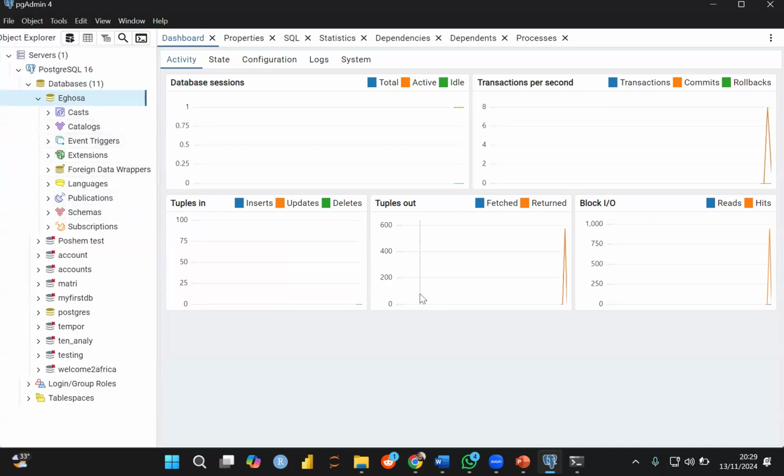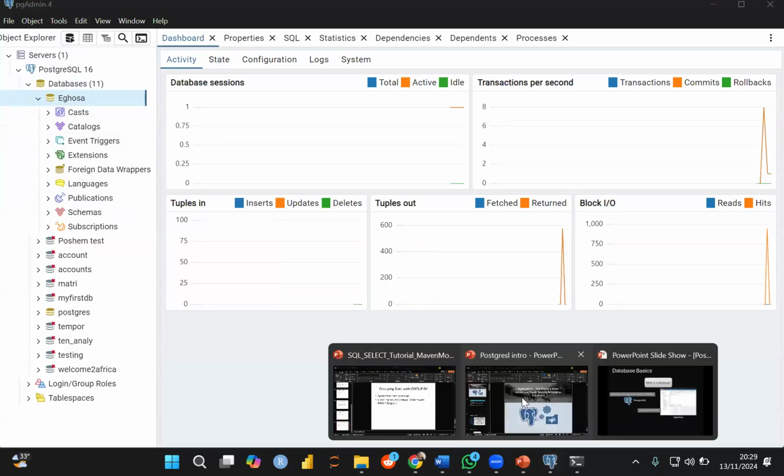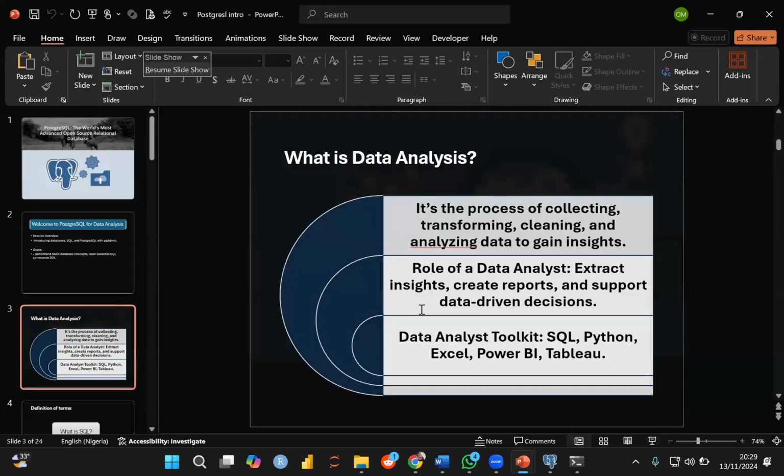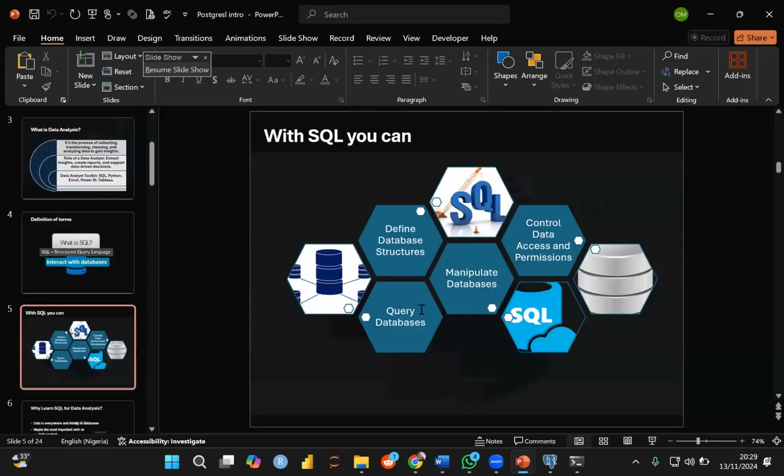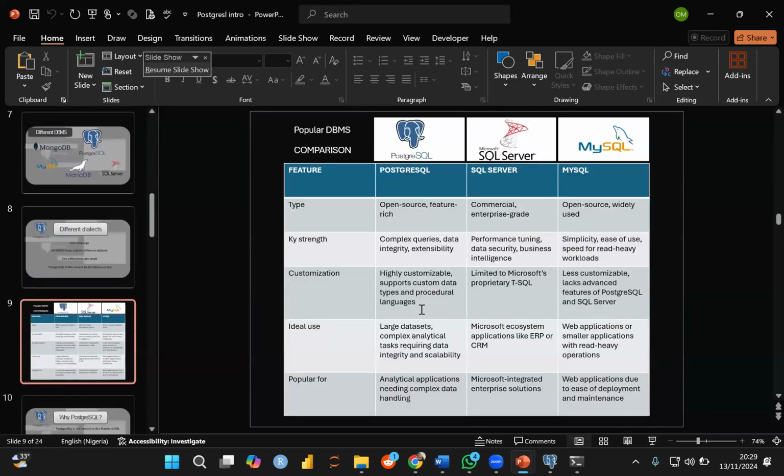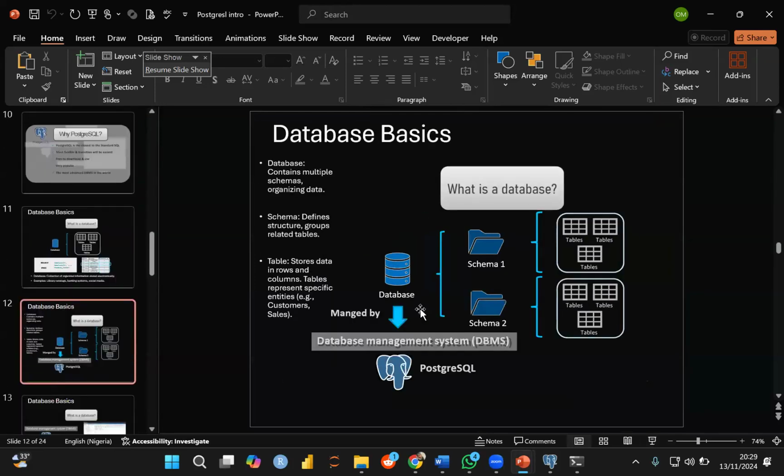If you go back to our lectures, we broke down the structure of the database. We explained what they are, and we also said that when we're working with SQL, what we should know about databases is that in databases we have tables, but these tables are in folder-like structures called schemas. So this was what we talked about: in a database, we have our schemas, which are like folders where our tables are kept.